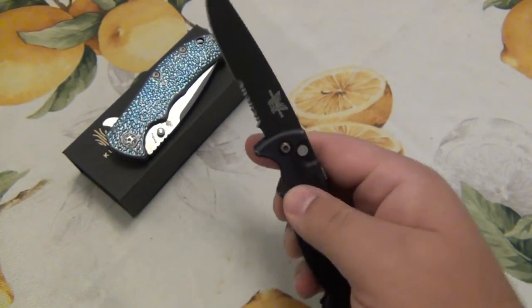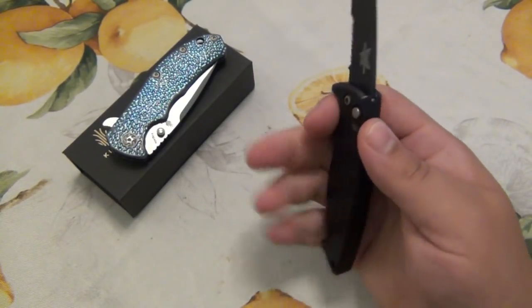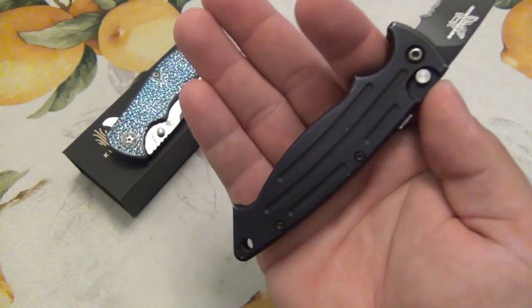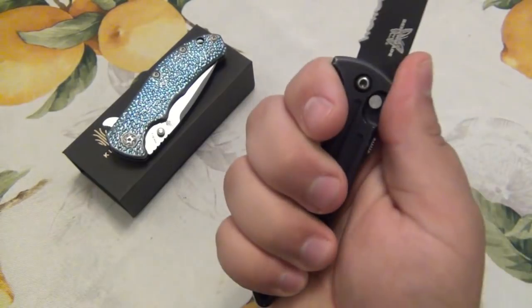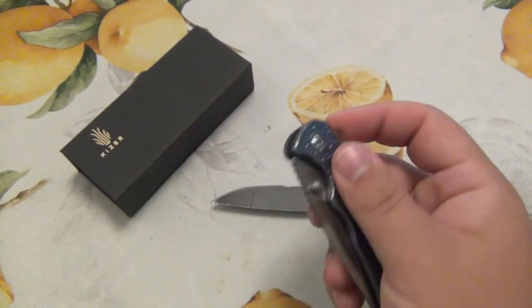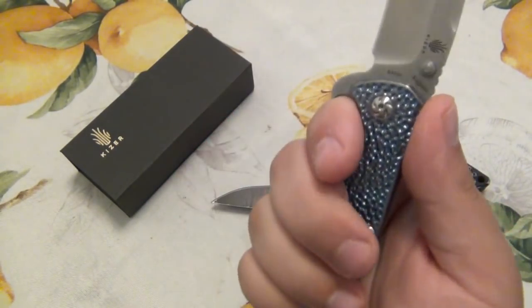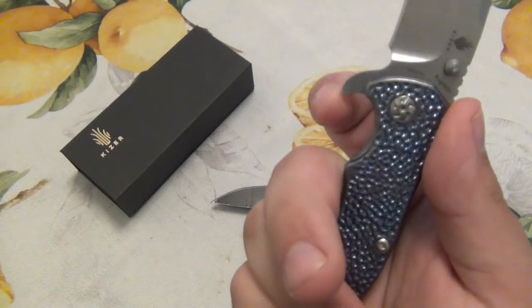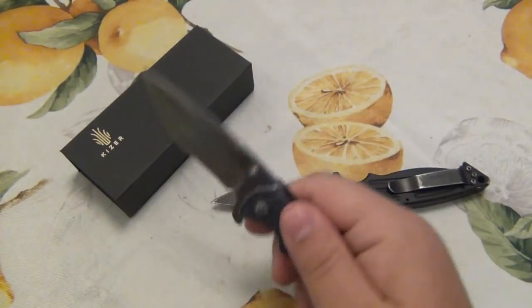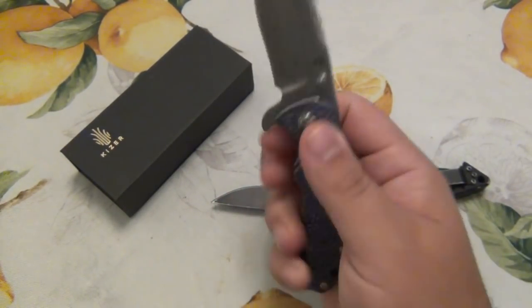This is actually a knife I don't believe I've had. I want to say I had the full-size Reflex. Just opening it — I was just talking about this in the first take of this video, which you won't see because the camera wasn't on. I was trading for this Kaiser. I love this Kaiser. The only thing I don't like about it is it's a little small for my hands. So the inside of the flipper, which becomes the guard, rubs on my finger. If I'm using it lightly, it's not a problem. But if I'm using it heavy or something like that, I do feel that rubbing on the finger.